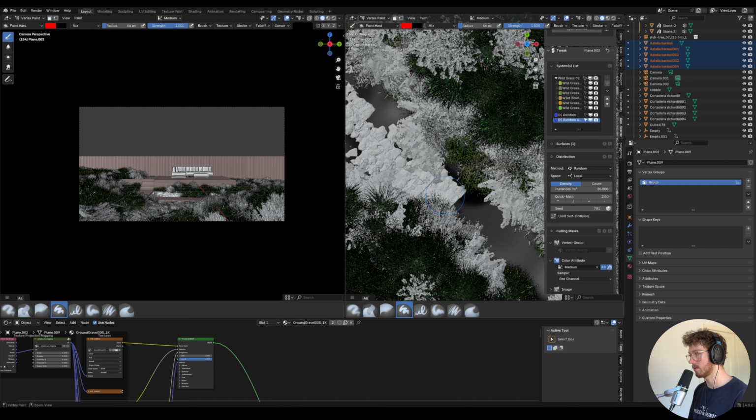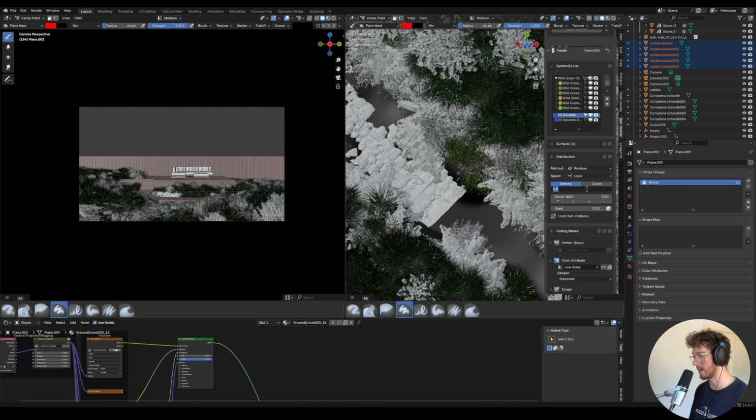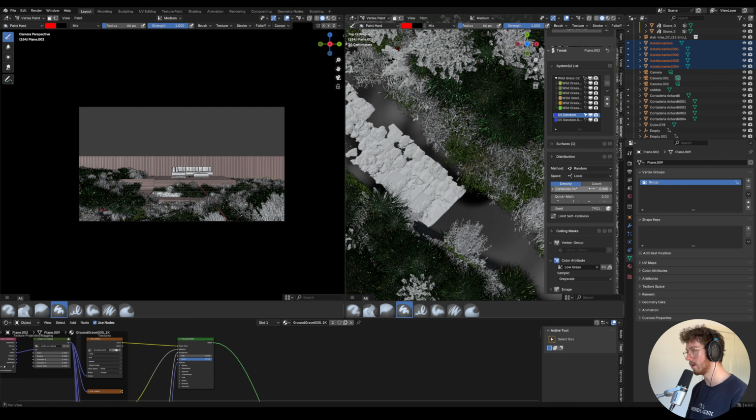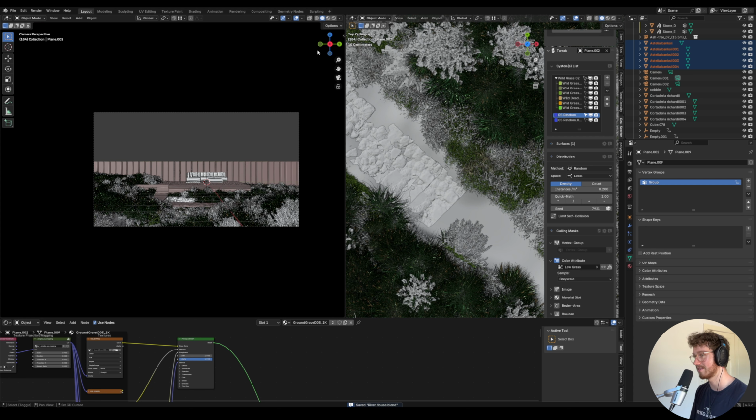Okay, so now I want to just see if I can remove a little bit. Yeah, okay, I just want to remove a little bit there. I'm actually not sure about this low-level climbing kind of plant. Maybe I'll reduce the instance right down to like 0.2, just for a little bit of variance, but it kind of looks a bit yuck at the moment, if I'm going to be honest. So let's go back to object mode. I'm going to save this. You always need to save when you're dealing with landscapes, because it is so heavy on your computer.